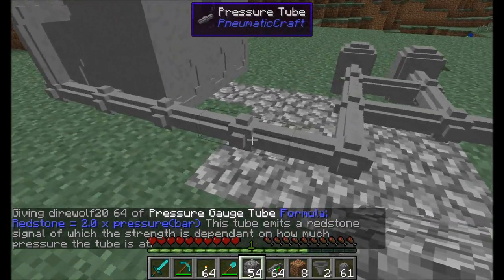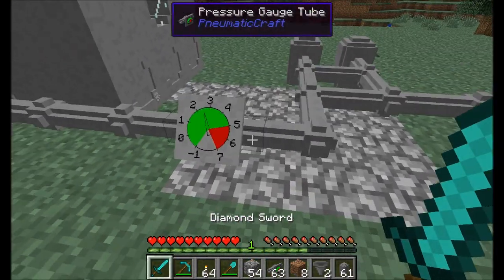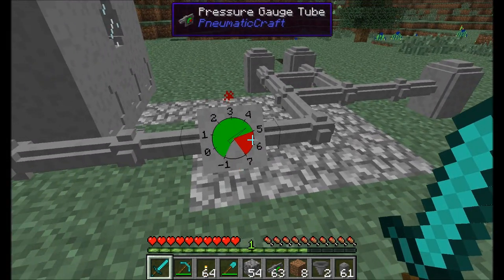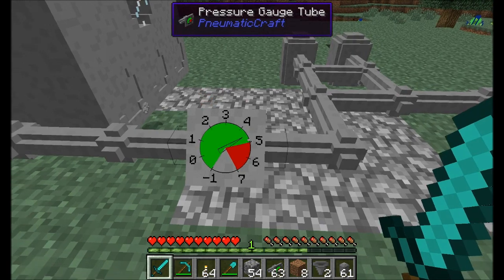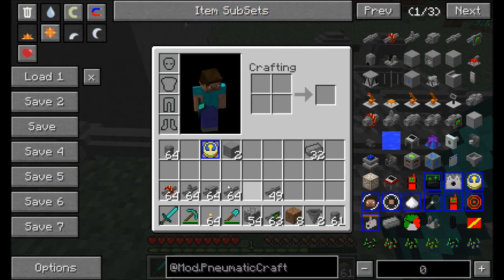So the pressure gauge is actually a pretty useful one, obviously. If we go ahead and place this guy right here, it'll show us a real-time list of exactly how much pressure is inside that tube. So we can see here that we're actually getting pretty close to 5 again. As a result of that, we're probably going to want to go ahead and release some of this.